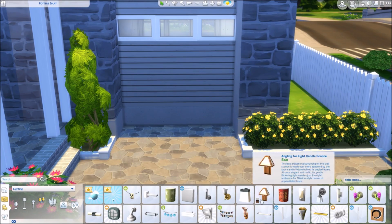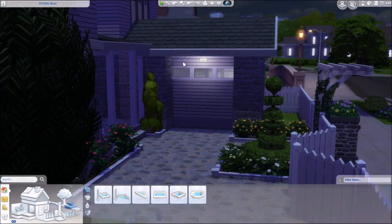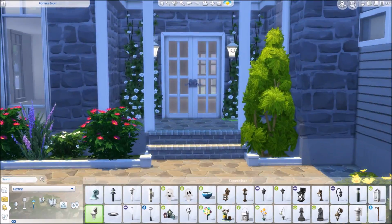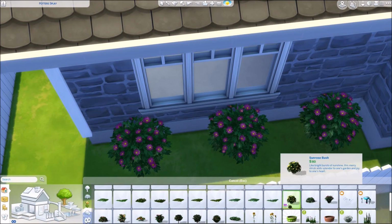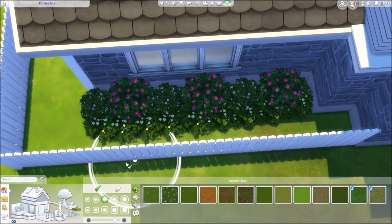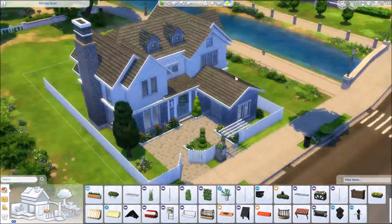So for this house, I do add in a pool in the backyard because I think that is necessary. I love having a pool in my houses. So if there is a space, I will use it for a pool, and thank God I had space. I mean, I could have extended the house more back so that we would have more room inside, but I opted for a swimming pool instead because I just love them.